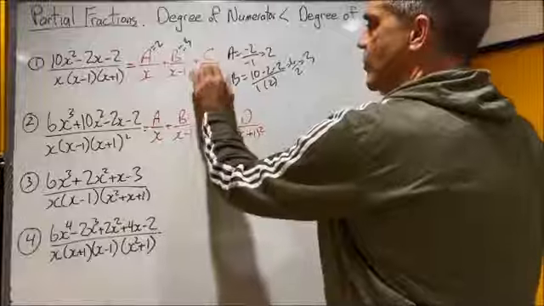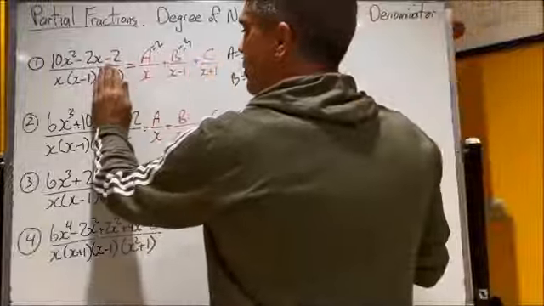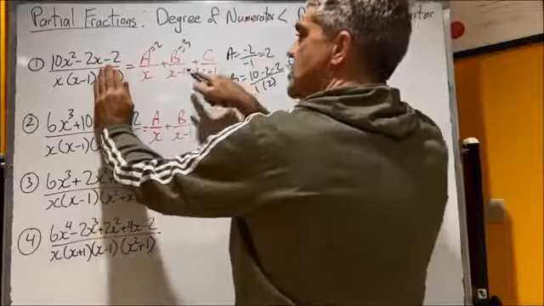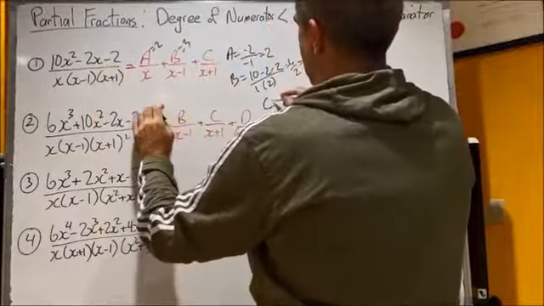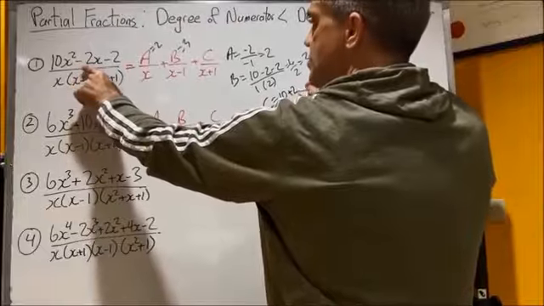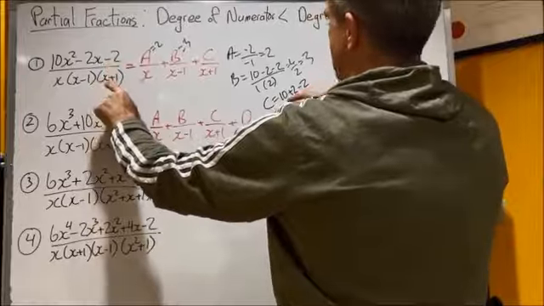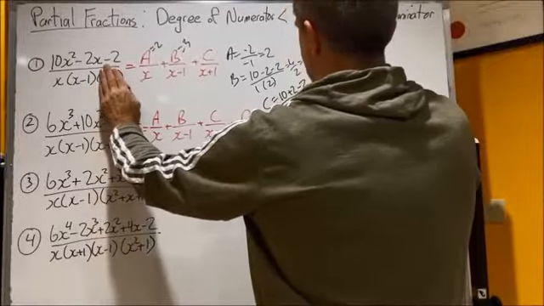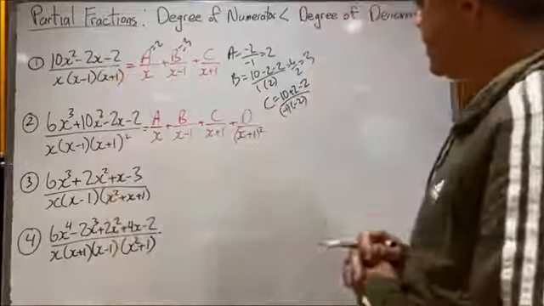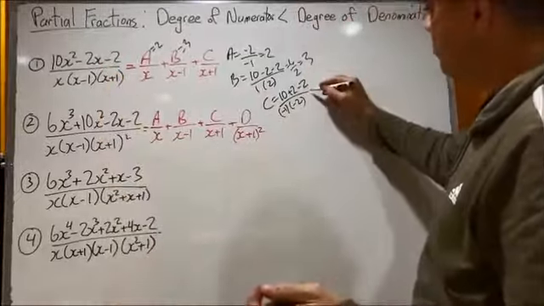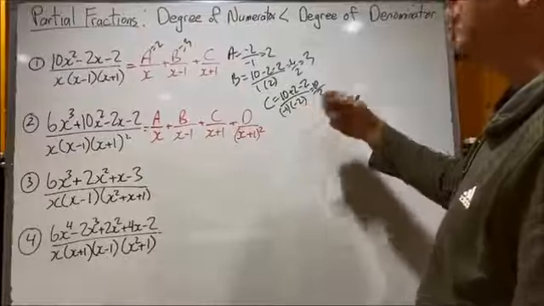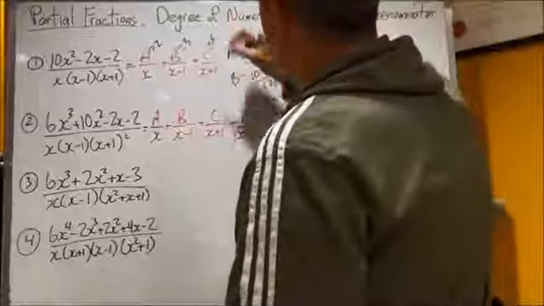It's X plus 1. We know we want X minus 1. We go here and cover it up. And now we plug in X equals minus 1 because we want that guy to go to 0. So we put in minus 1 now. And so that's still going to be positive 10. But this becomes plus 2. This is minus 2. And remember, we're covering up the X plus 1. So we're going to have a minus 1. And minus 1 is minus 2. So it's 10 plus 2 is 12 minus 2 is 10, which is going to be 10 over minus 2 because the minuses will cancel, and it's going to be 5, and C equals 5.